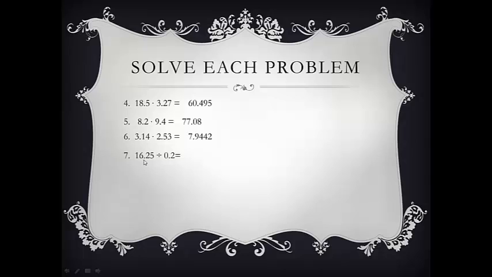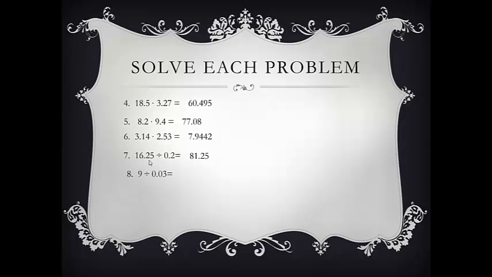Number 7, 16 1/4 divided by 2/10. Now, since 16 1/4 comes first, it goes on the inside of the division bar, and 2/10 goes on the outside. Now remember, we have to move the decimal till it gets to the house, so 2/10 is on the outside. It only takes me one time to move it, so I move the 16 1/4 decimal one time, so I now have 162 1/2.